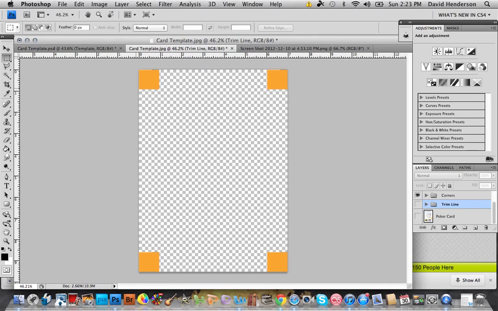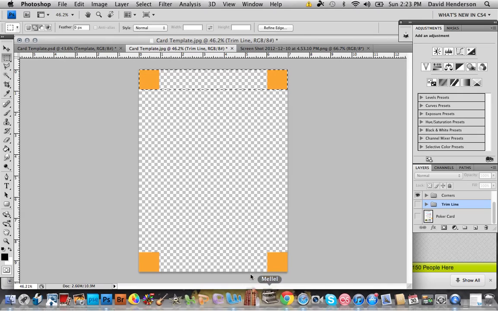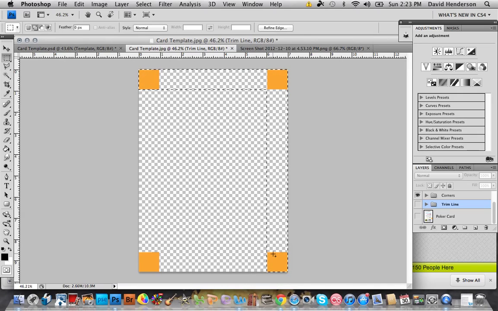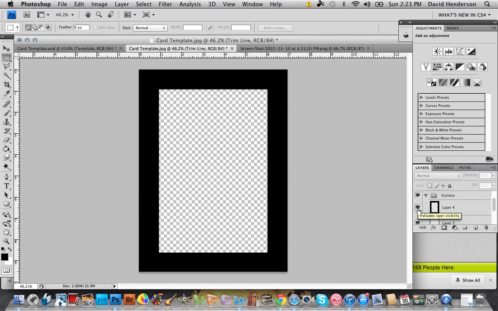Okay, so when I get to this point, what I would do is take that rectangular selection tool and go all the way around the edges by holding down the shift key, and select the entire edge that would be my border thickness. Then you can fill that in on a separate layer with a color, and you're done with those squares. You can delete that layer if you wanted to. When you fill it in, it'll look something like this. Say if you were doing a black border, that's what it would look like.